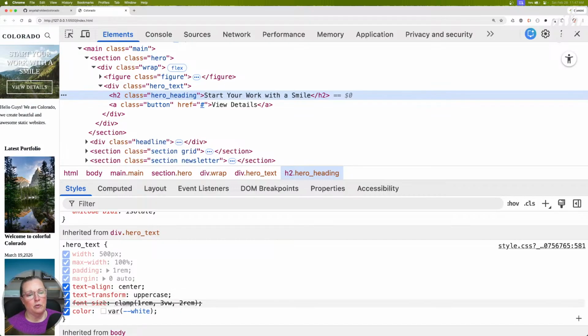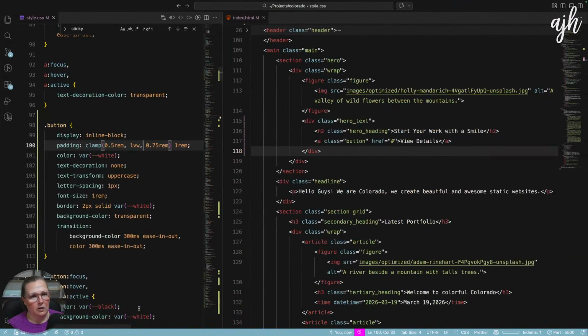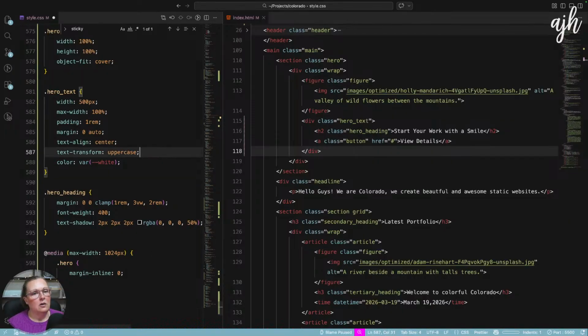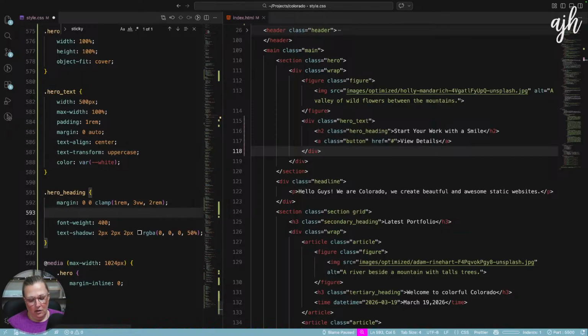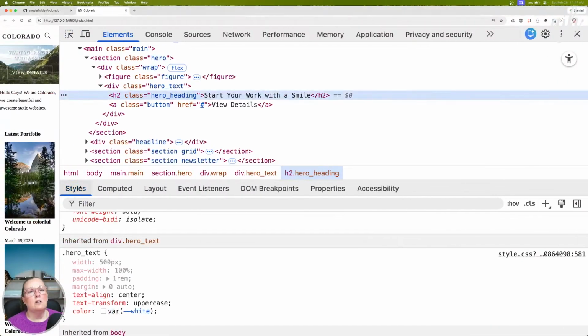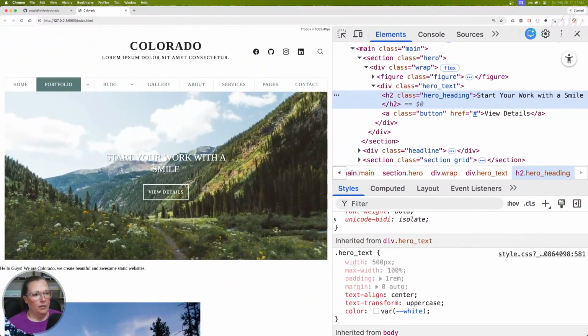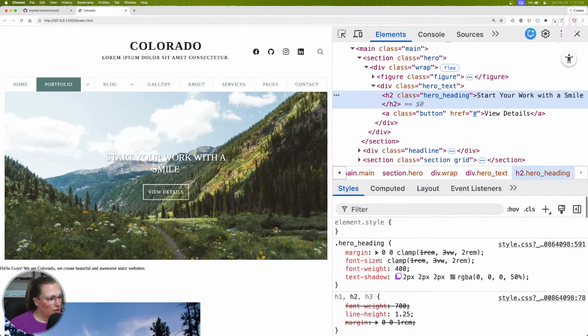Got it. So let's move that. I was like, why does that look weird? Okay, hang on, let's fix that first. Hero text. This is the container. So we want to put this here. I want to move this. I guess that can stay there. There we go. That is a huge difference. That is way smaller. Okay.